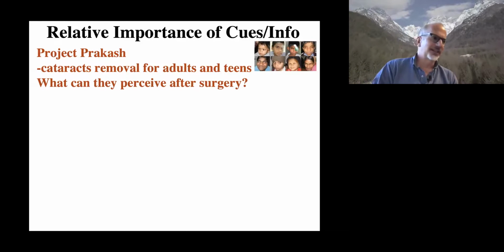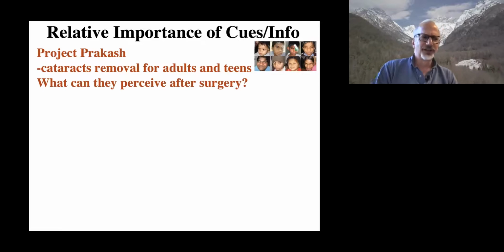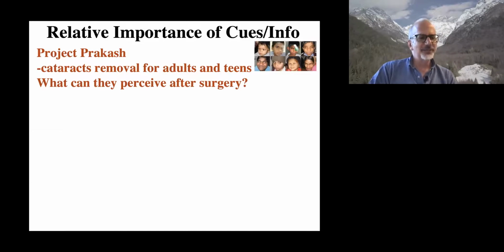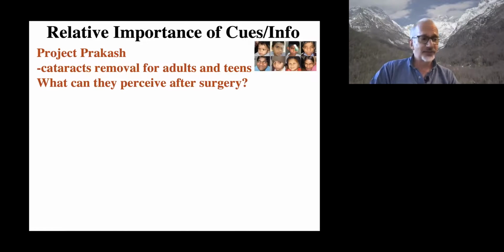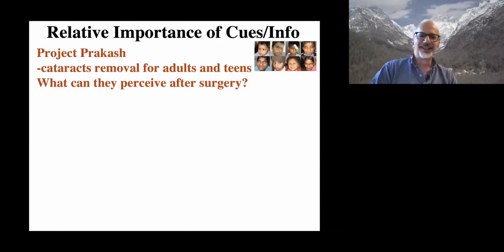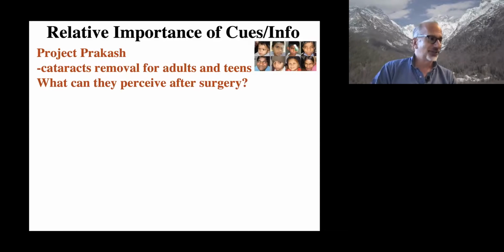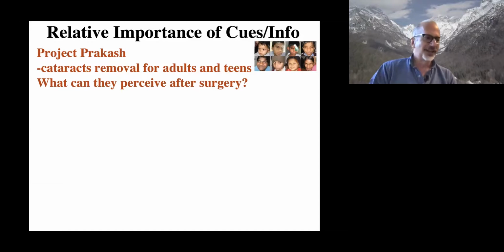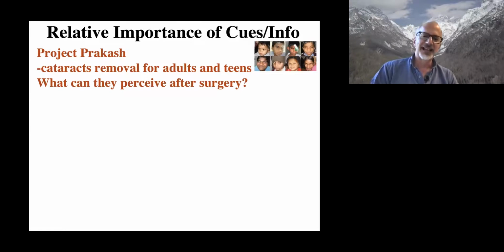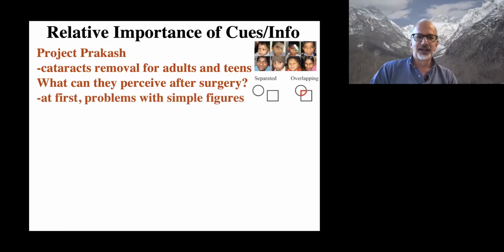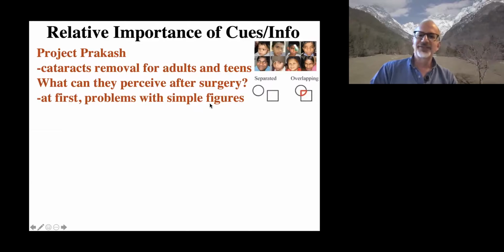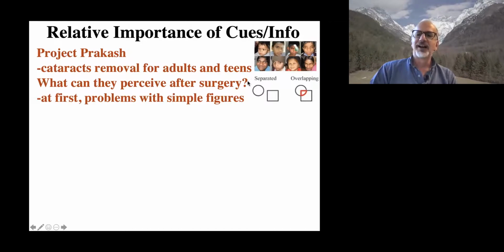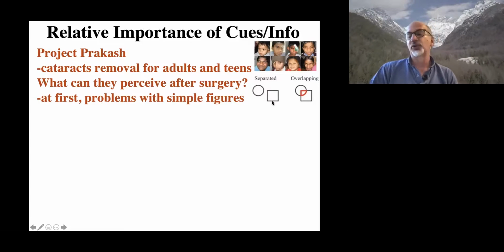Different people have different sorts of experiences, but you see some very systematic trends in what people can perceive after surgery. So very soon after surgery, after the eyes heal, they're able to start to detect light and detect forms and stuff like that through vision. They are able to see some things about figures, like a circle or a square.